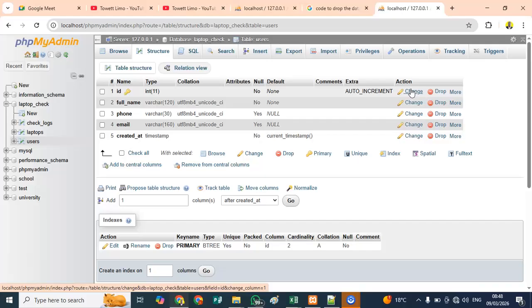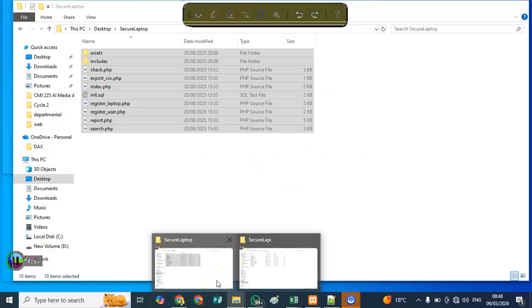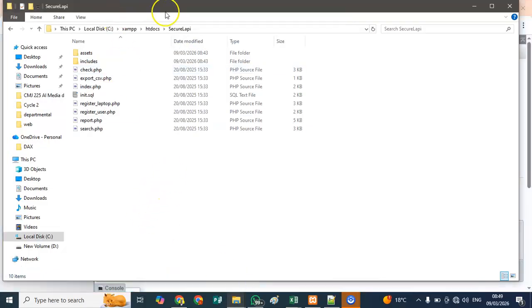Having mentioned that, let me just show you now how I am supposed to access my project. Remember, we created our project here at this secure API, and we have it under the XAMPP htdocs secure API. So how then do we access it?